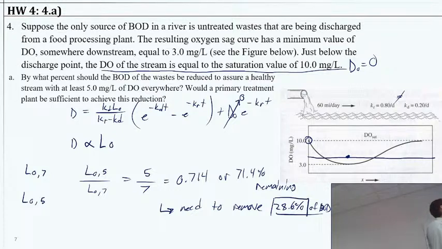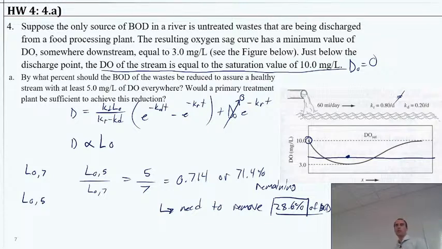I say simple, it's not simple to notice that we have this D naught go to 0, and that simplifies everything to this proportionality. But given all that, then it's kind of simple right there. But again, I'm not really looking for you to be able to find that simplification necessarily.